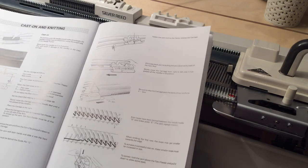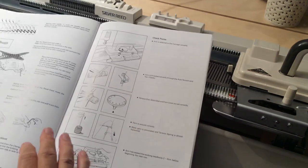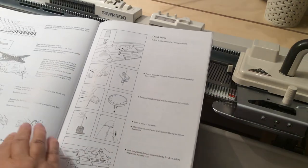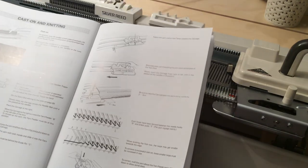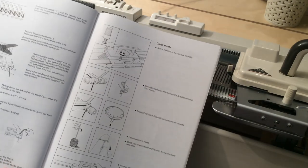Cast on a knitting. I'll do that in a minute when I do the demonstration. You don't think you should have the fine knit bar on here? I seem to remember to say take that out somewhere.